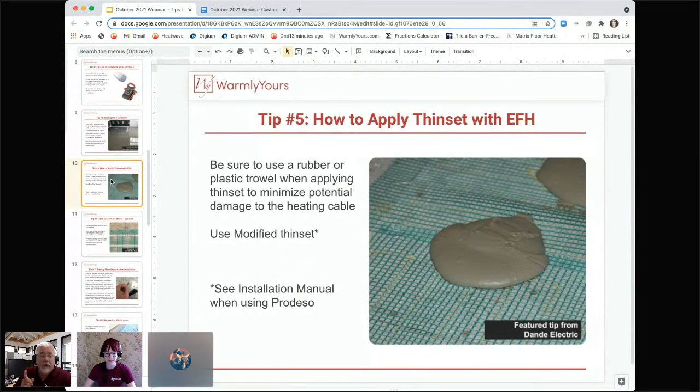Also, we get the question all the time about the mesh. The mesh is like this, and the wire is either on the bottom or on the top, depending on how you lay it out. You always want to try to get the wire facing down. You want the fiberglass mesh on the top, because that offers an extra layer of protection when you're putting your thinset down with a trowel. It helps keep the wire in place. So that's what you want to do: wire side down, two-step installation as much as you can.